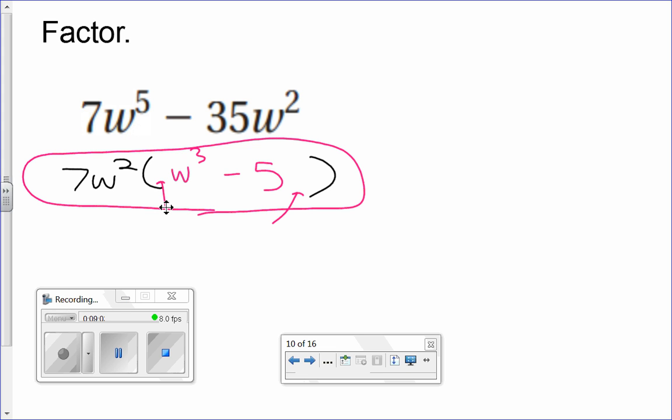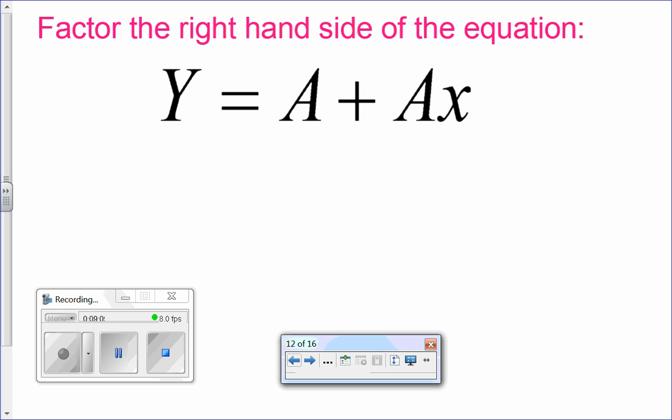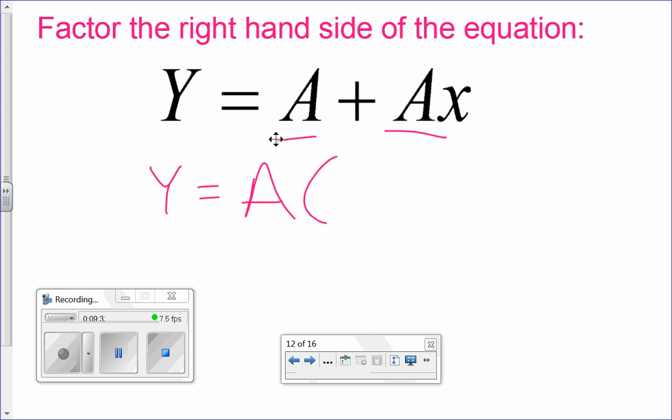I definitely don't want the class to end without showing you this problem here. There's one on Varsity Learn very similar to this, and I thought people could be confused because suddenly you have a whole slew of variables. The instructions on Varsity Learn on this particular problem is factor the right-hand side of the equation. What do these two terms on the right-hand side of the equation have in common? A, a capital A, easy. But what would be left in the parentheses? There will be an x here, but I need to have two terms. 1 plus x. Does that make sense? Do you think you could do that all by yourself on Varsity Learn? All right, then let's do our graduation question.